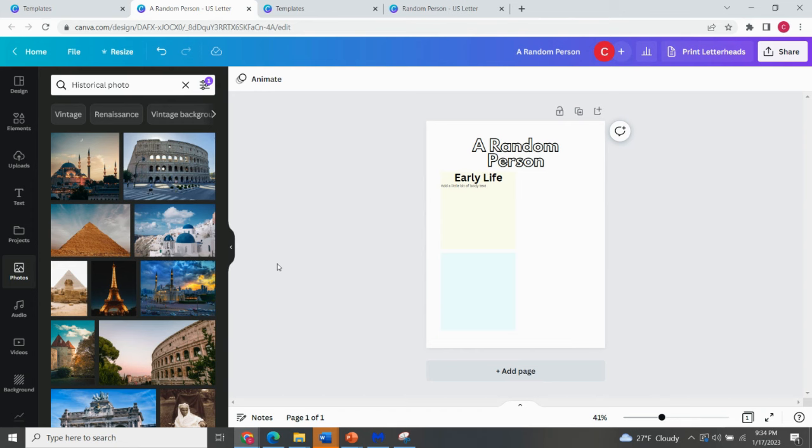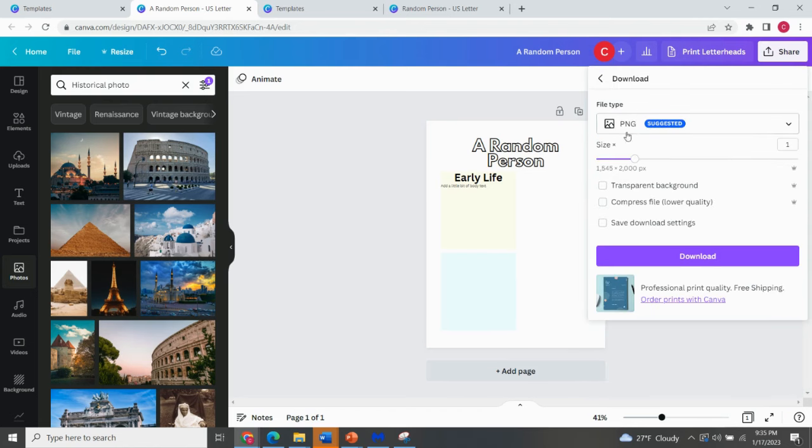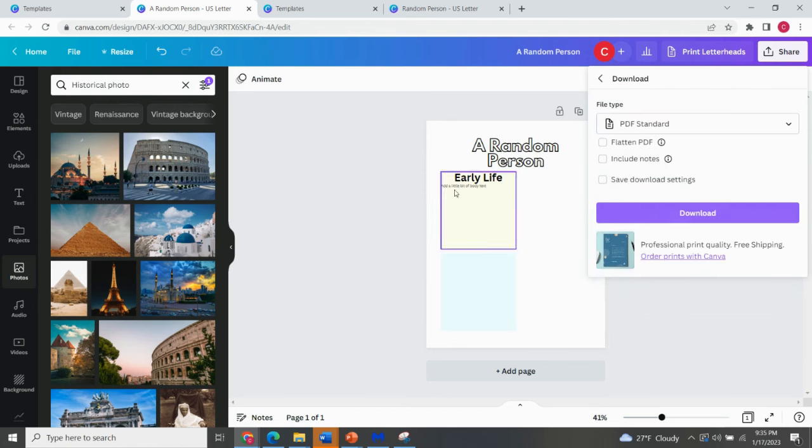Now, what do you do when you are done with your project and you want to hand it in? Some teachers out there can have you hand it in via Canva and share it directly with the teacher. If they do that, they could show you how to do it. If not, you can go on in and click the share button and download it. I would suggest to download it there as a PDF standard or a PDF print, as that would be the best quality. And from there, you can either print it off on a printer or upload it to the portal that your teacher uses for you to hand in assignments like Google Classroom or Schoology.